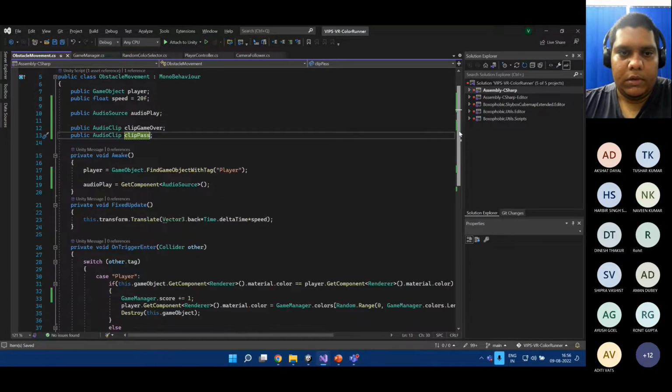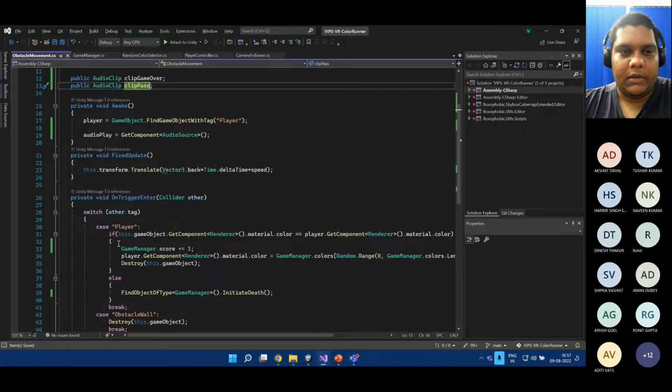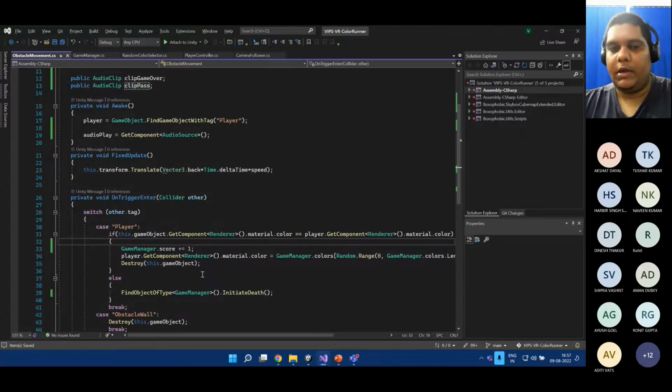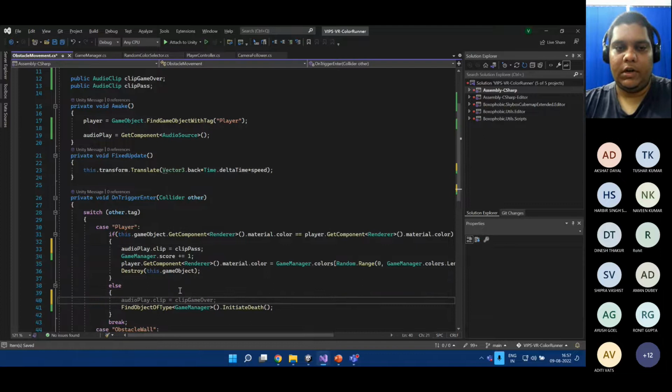What we want to do next is, when we are in the win condition or passing through it, we want our audioPlay.clip to change to clipPass. And when we are in the game over condition, our audio clip will change to clipGameOver.